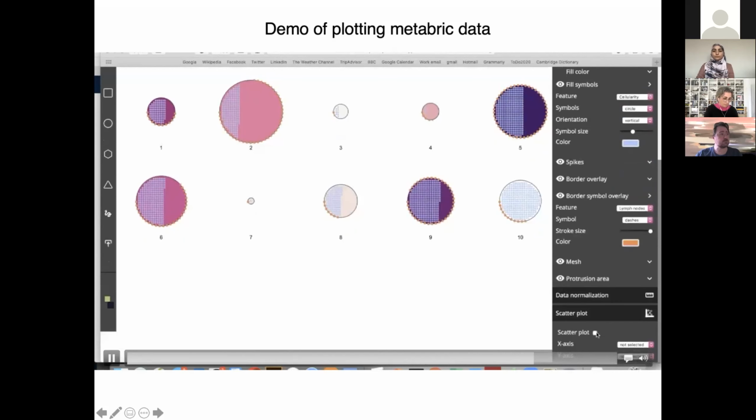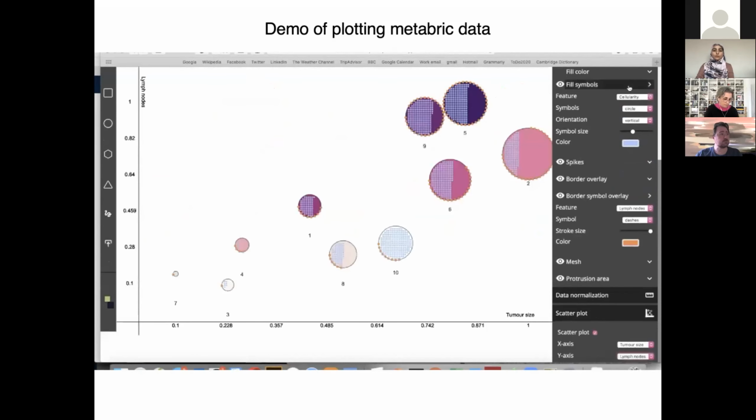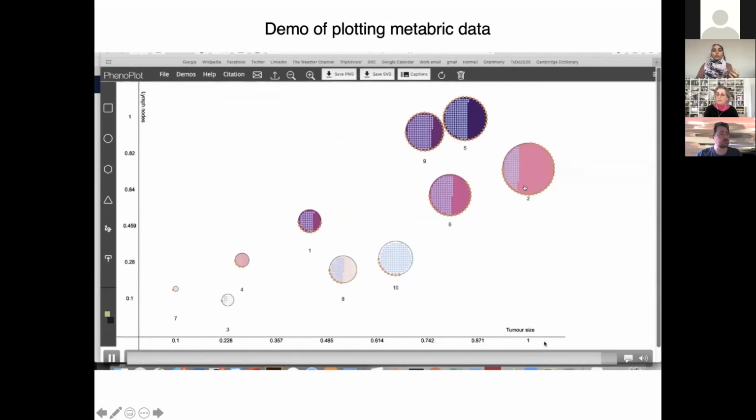We can organize this in a scatter plot, so you are not losing your scatter plot power. For example, the position of each glyph, or phenoplot, is based on tumor size and lymph nodes. And here, for example, you can see that cluster 9 shows tumors that have high grade, high cellularity, and spreading to the lymph nodes, while cluster 10 has high cellularity, but no spread to lymph nodes and a lower grade.